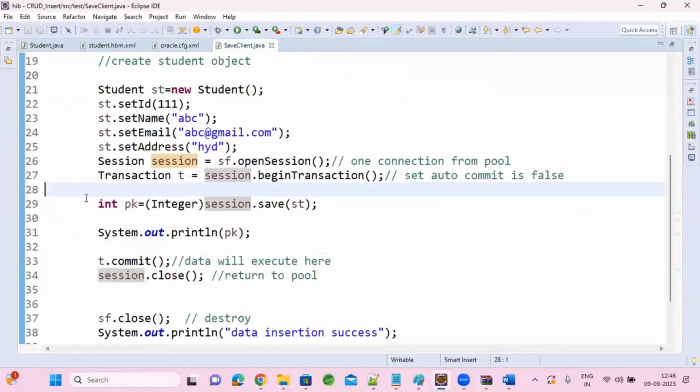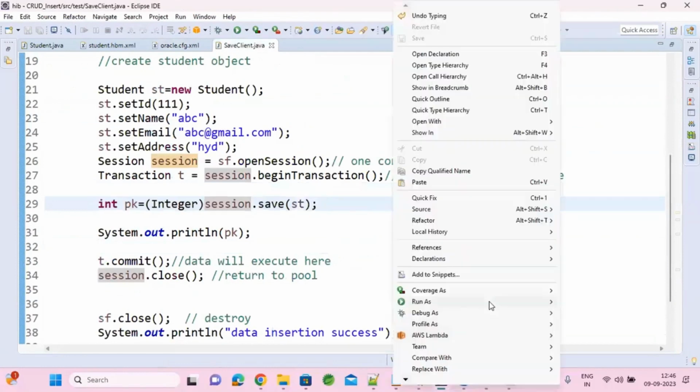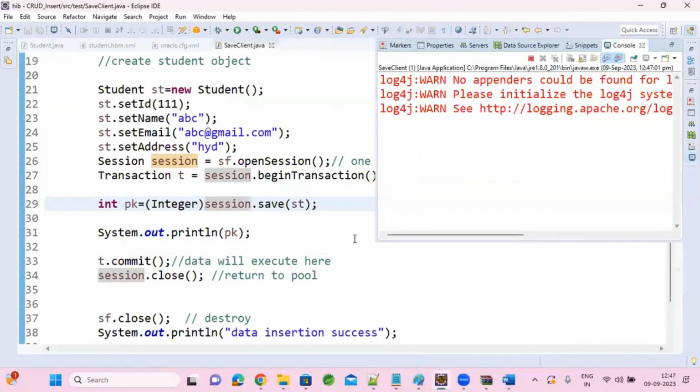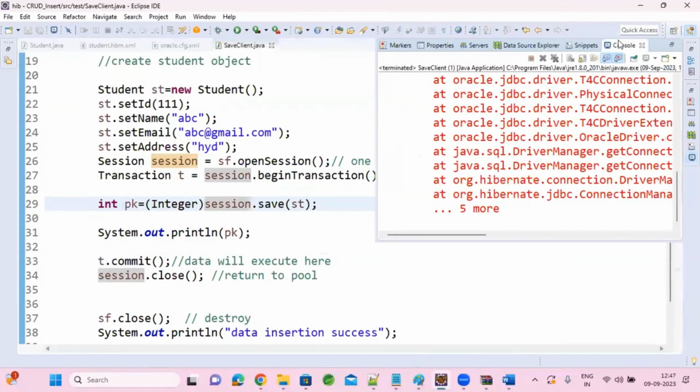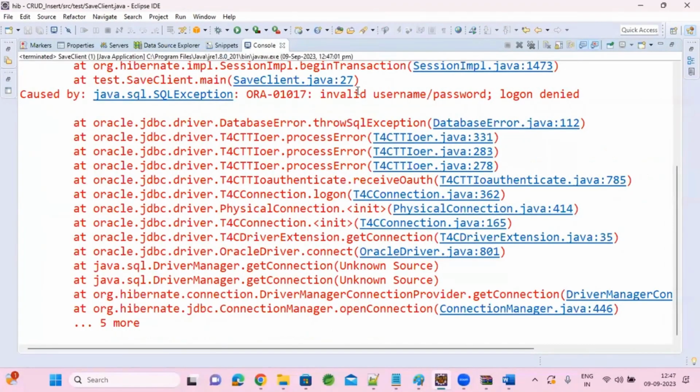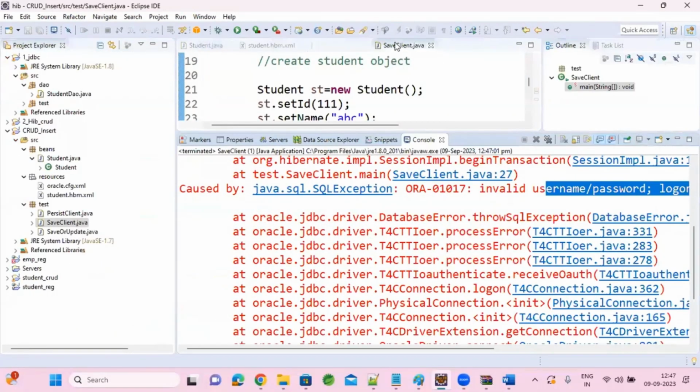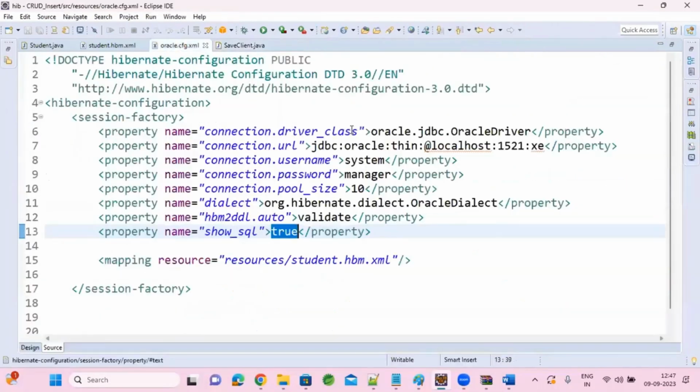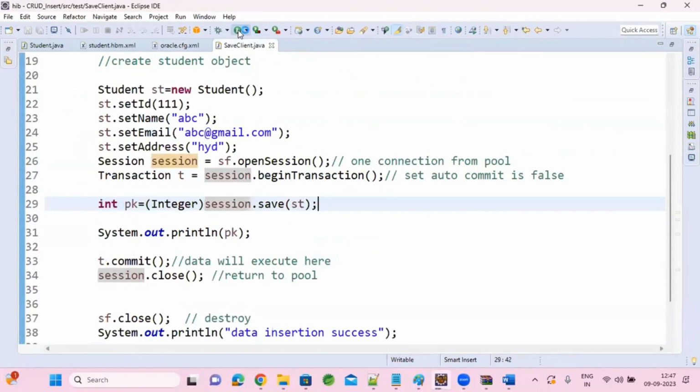Okay, I did the save operation here. Run it and see, will it do the save for me or not? Oh, good, I got an exception at least. Invalid username or password. So Hibernate internally tried to connect with your database for the connection pool, and it identified that my password is wrong.